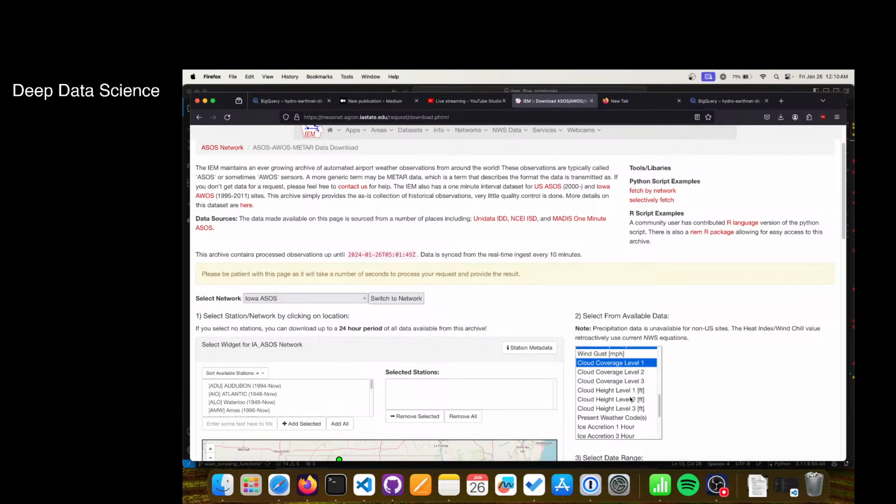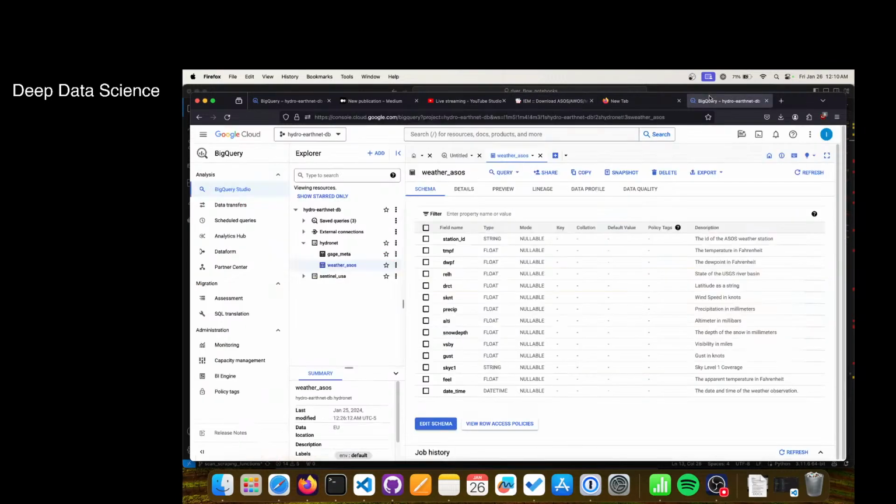Altimeter. And I think we also had altimeter. Oh, did we have wind speed? Yeah, we definitely had wind speed. I think we also had direction. I think that stands for direction.